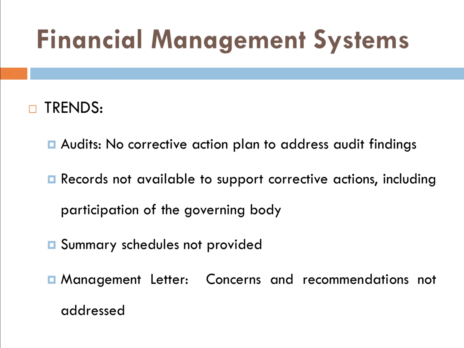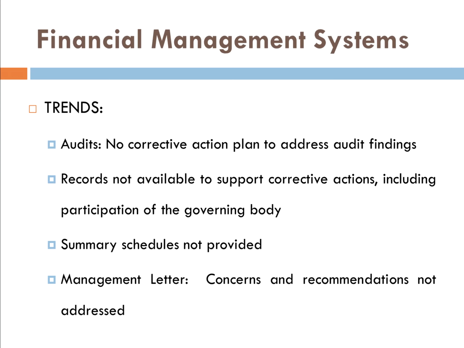The records are not available to support corrective action. In some instances, audit findings were identified in 2011 that were actually completed, and the auditor in 2012 indicated that the finding no longer existed. Well, in some instances, I asked the program to give us the records that the auditor used to correct the finding. In other words, what documentation supported that corrective action. And in some instances, they did not provide that, including the information that was provided to the governing board over that 12-month period. I checked minutes to see if those things were being provided to the governing body that corrected that finding, and in some instances, not all instances, those types of records were not available.